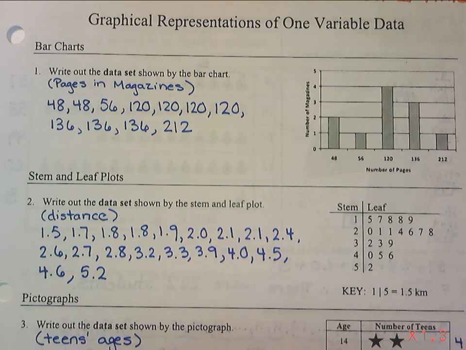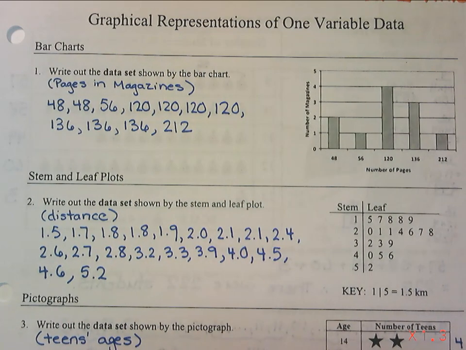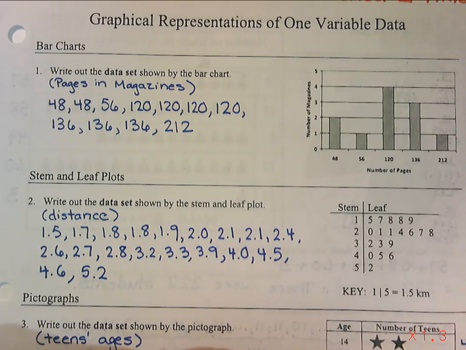In this video, we are finally going to finish our note on graphical representations of one variable data. We started this last week and then we didn't have a chance to go back to it, and we're going back to it today. So we were on page 2, so I'm going to flip to page 2.